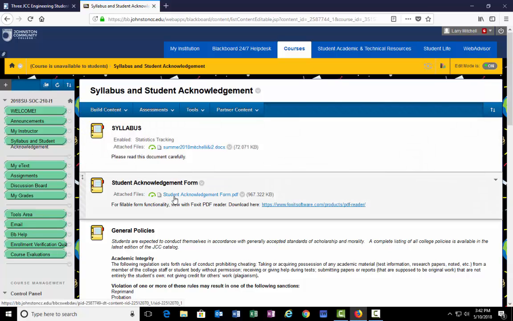Then the student acknowledgement, I would like to receive that back from everyone. It's just a document that lets me know that you've read the syllabus, that you understand it, and that you agree to abide by it. It also has a place where, if there's anything that I need to know about you personally that may impact you in the course, you can share that information with me. So if you could email this document back to me, that would be great. Or you can send me an email saying that you read it, that you understand it, and tell me anything I need to know. One of those two ways would be great.